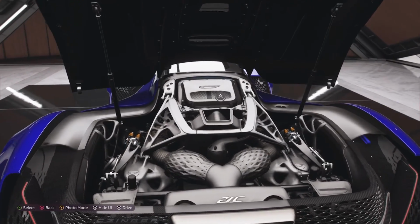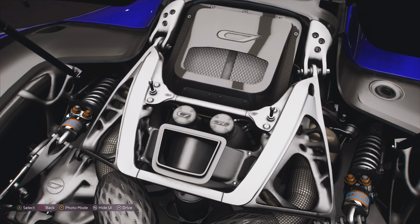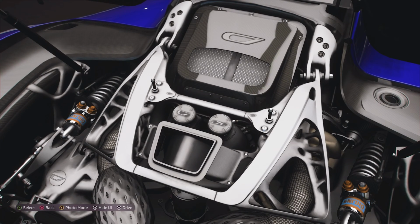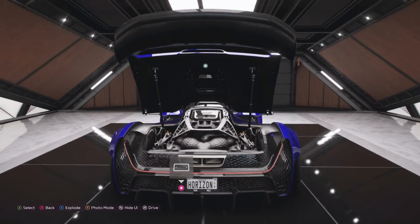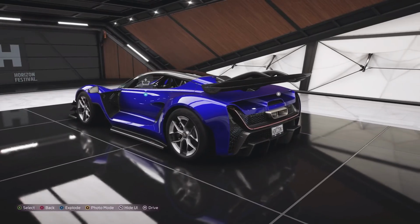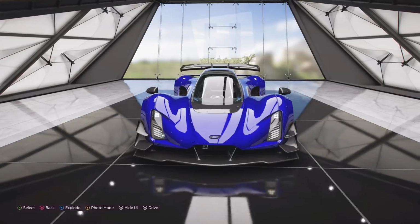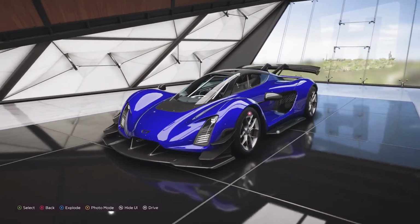But the headline figures basically are in terms of the kind of power that this car is bringing forth, which is coming from a 2.88 litre twin turbocharged V8 engine, which is coupled to 3 electric motors powered by 2 kWh of batteries, which all in all produces 1,230 horsepower and 737 pounds-feet of torque, which is quite a lot for a car that only weighs 3,009 pounds. That's obviously very little weight for a car that has all of that technology going on in it. It's also all-wheel drive, as 2 of the motors are powering the front wheels.